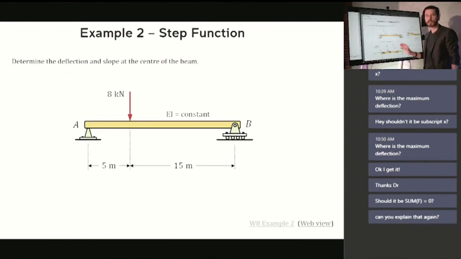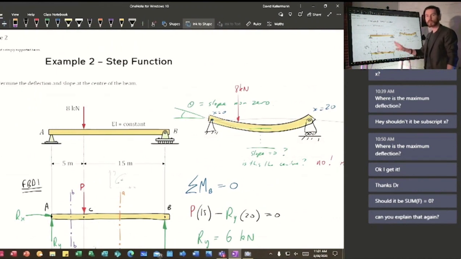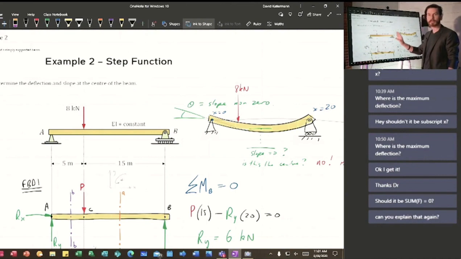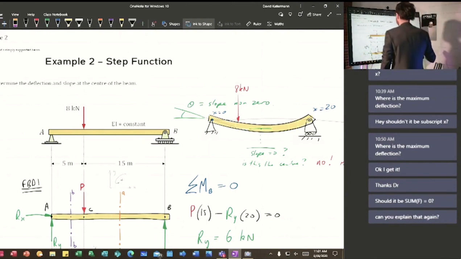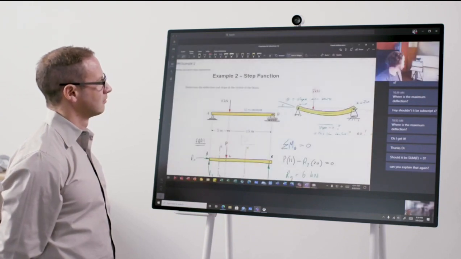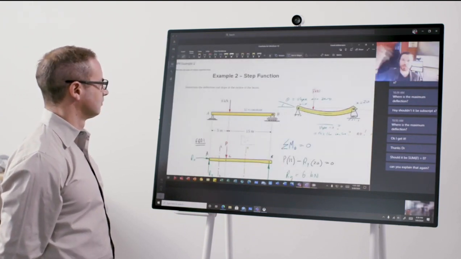It's going to take me straight to OneNote class notebook. All of my students are owners of this notebook, and we're actually going to solve this problem together live. Now, as I start doing this, you'll notice that you're looking at my back. So I'm going to click another button now, and I'm going to share my screen from the Surface Hub camera instead.